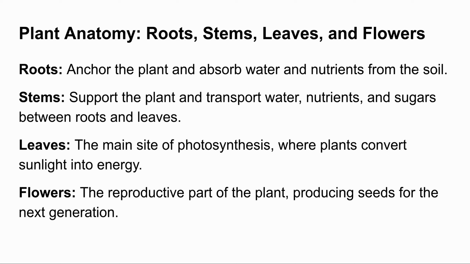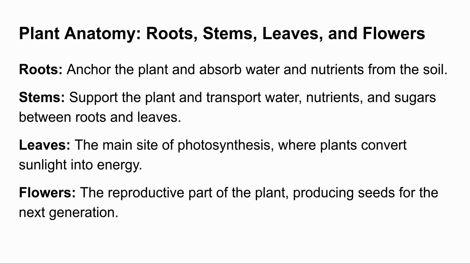The parts of a plant generally are the roots, the stem, the leaves, and the flower. Roots are super important. They anchor the plant in place, but also, almost even more important, they absorb water and nutrients from the soil. So if something goes wrong with the roots, your plant cannot absorb water or nutrients and it will basically starve and dehydrate to death. So you want to make sure you keep healthy roots. You check on the roots of your plant if you start to notice issues, and that you work on rooting and growing new roots when needed.